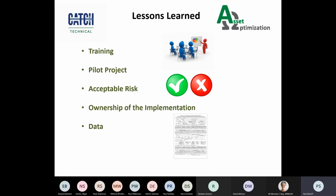The methodology of the RBI approach taken will inevitably have a large influence on the type and the amount of data that will need to be collected. And it goes without saying that the accuracy of the data will have a large influence on the calculation of consequence of failure and probability of failure. These days, software packages make the calculation of COF and POF, consequence of failure and probability of failure, and then risk, a very quick process, but only once you've collected all of the relevant data.